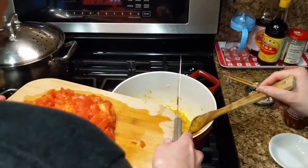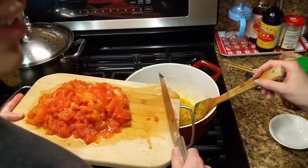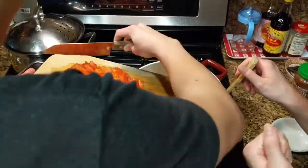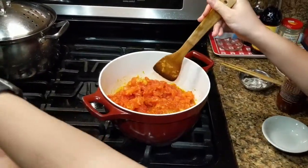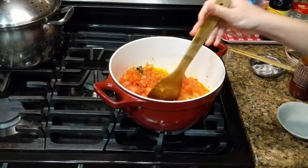The end. So we've chopped up our onions, tomatoes. Heat it up, and then once it's simmering, you can cut the heat.